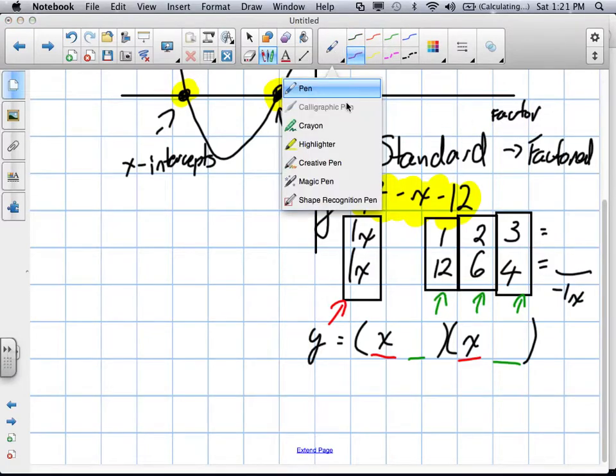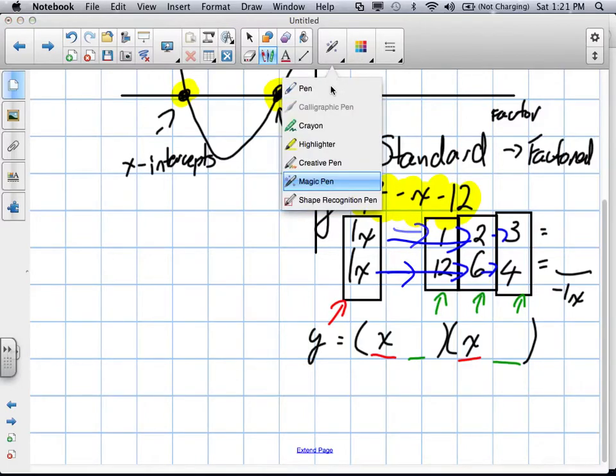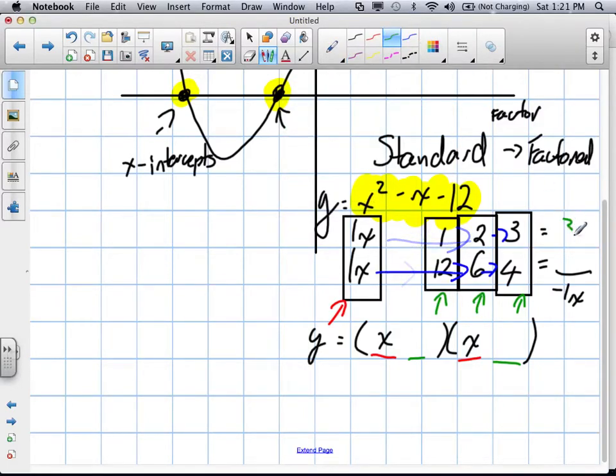So, quickly looking at this, 1 and 12 is not going to work, and 2 and 6 aren't going to work. We know that 3 and 4 are going to be what we're looking for. We're looking for a 3x and a 4x. Now, one of these has to be negative in order to create negative 1x. Which one is it? 3? Negative 3 plus 4 gives us negative 1? Oh, sorry, 4. Now, that means we multiplied this 1 by 4, so this 4 here is going to have to be negative. So the 4 that we put into the brackets.